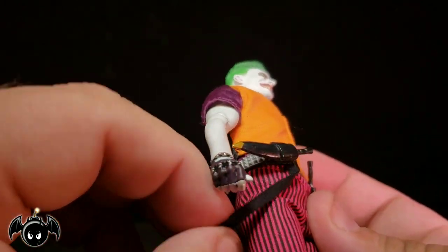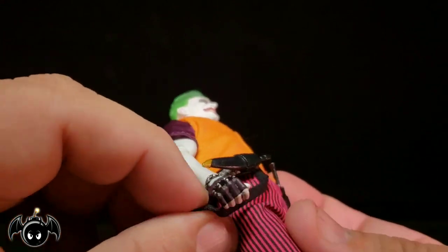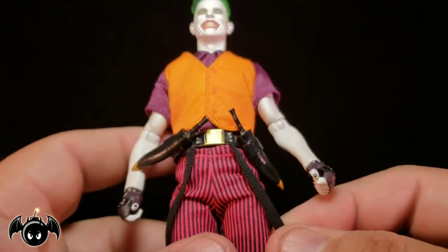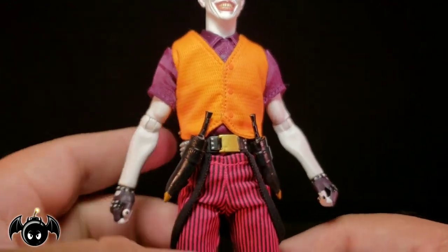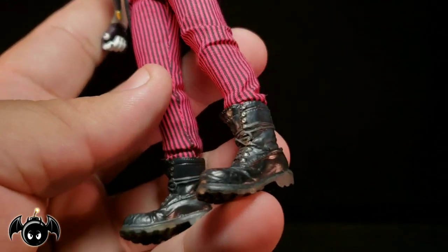And it just looks really cool, dude. I really dig this look. I wasn't feeling it all that much when I first saw the earlier images, but it just grew on me and I actually really like it quite a bit. So the boots look awesome.